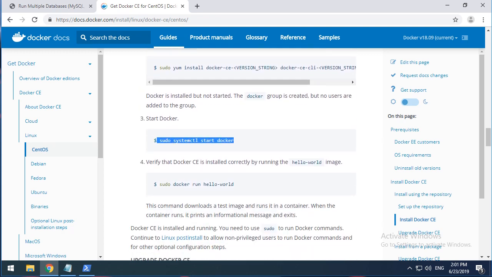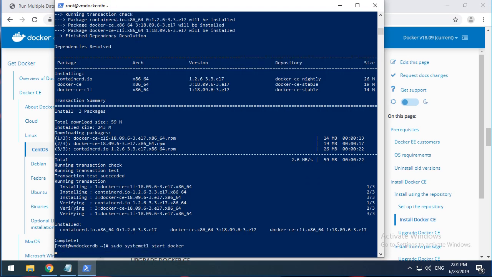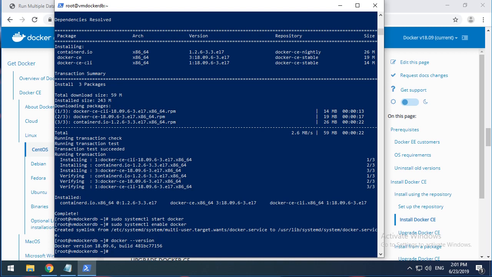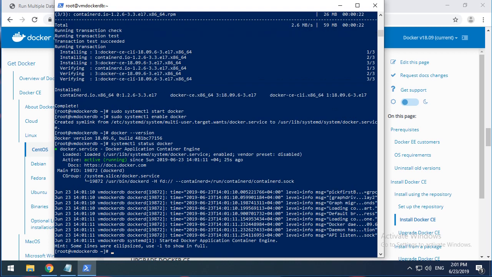Now let's start the Docker service. And additionally, add Docker to autoload. The service is up and running.